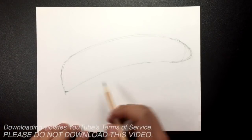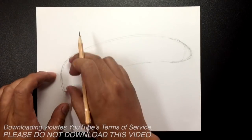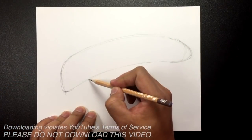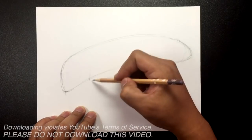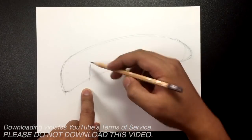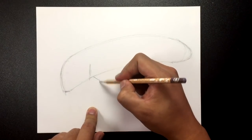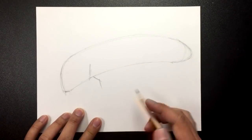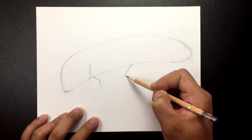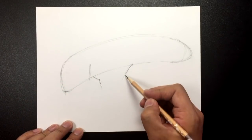Get your mind out of the gutter, you guys! So there's the head — this is where the actual face is going to be, and this is the part that goes all the way to the back. Now we're going to draw a line right around here — this is kind of like the jawline for the alien. A little bit past that we draw a line going like this, and then a line going down. Over here we draw a line going in like this — this is the neck.